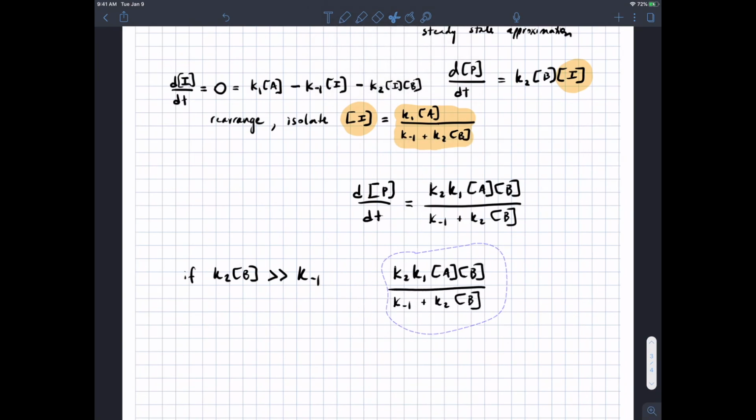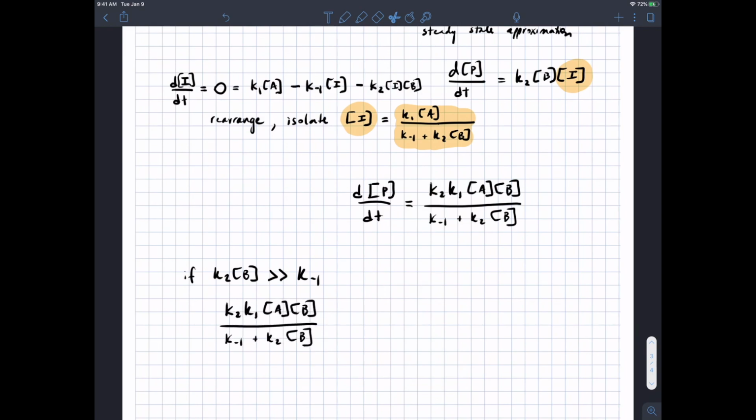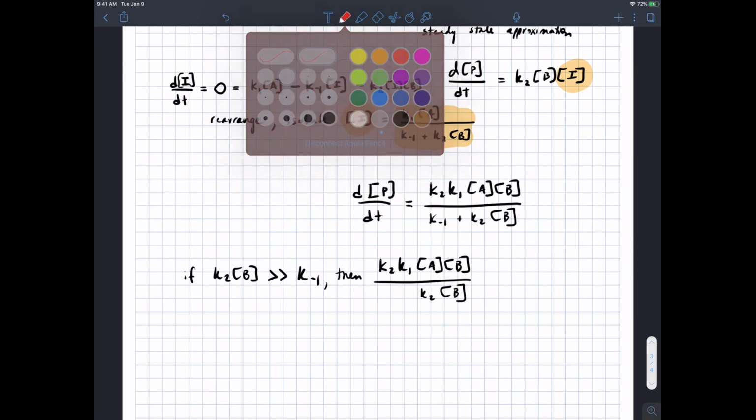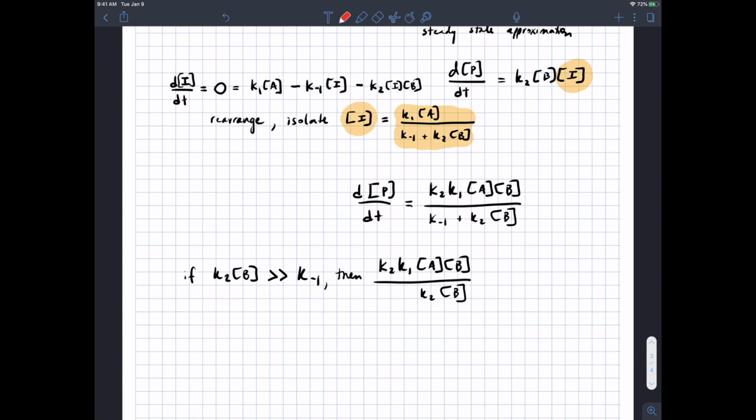Right, so I guess we need if, comma, then. That would cause us to get rid of the dependence on the K minus 1. And then all of a sudden, we're going to take out our fun cancellation arrows. All of a sudden, rate doesn't depend on B anymore. It's just first order in A. Okay?